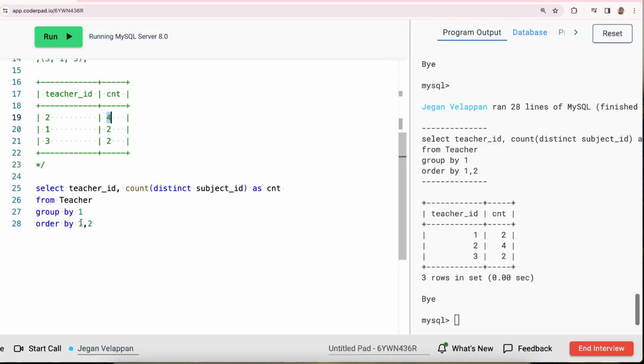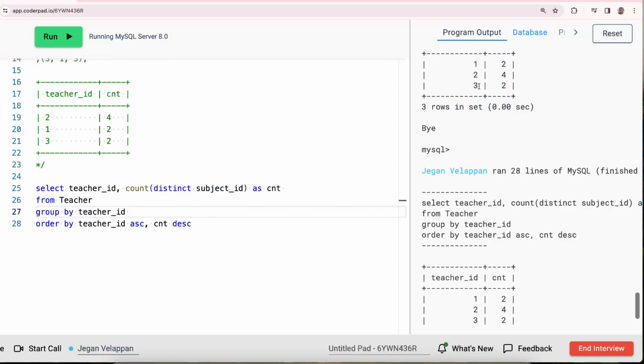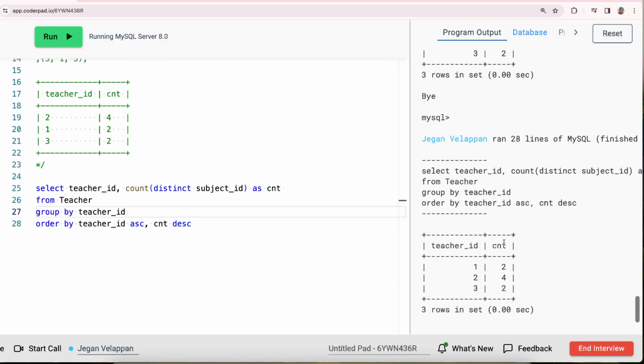So how will I do it? We can just have the column name for now. For count, by default it's ascending order. So you just say ASC, right? It implicitly takes ascending order. Okay. If you want to change the order, I have to say descending order. When I run it, there is no change, right? So it says 1, 2, 3, 2, 4, 2 subjects. So 1, 2, 3, 2, 4, 2. The count is not sorted based on the descending.